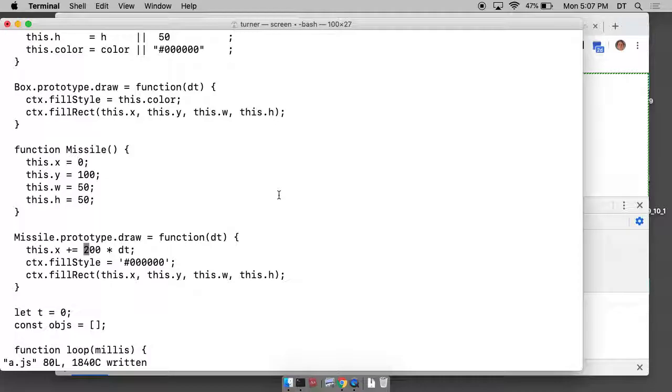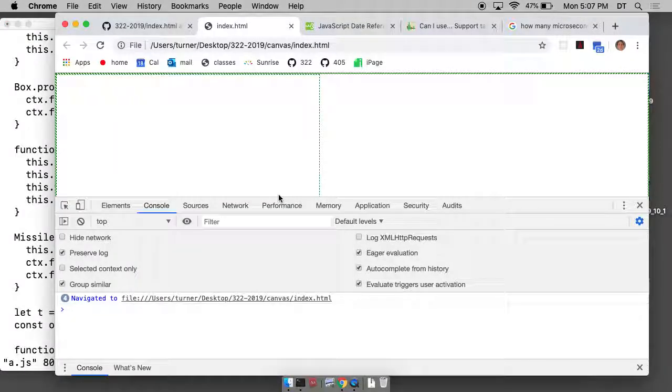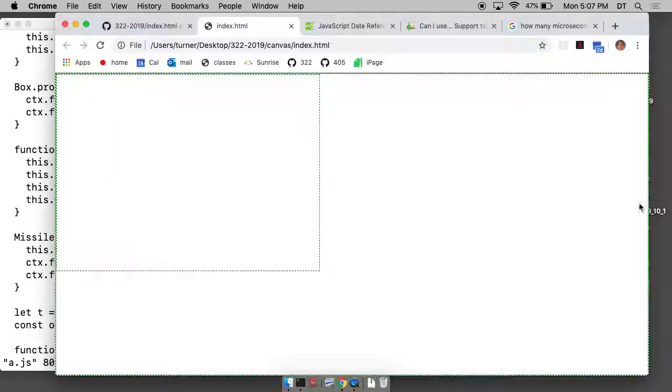Okay, now we have a user input. I'm thinking maybe the user could put like a gun here. The user could tap anywhere, and then the gun will have to move at its rate and lock into that row position, and then fire the missile. And then we'll have things falling down here as we try to fire the missile at different speeds. I don't know, just to play around with it.